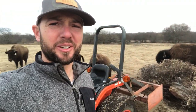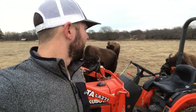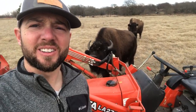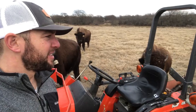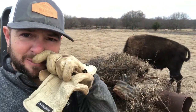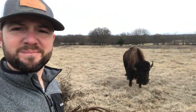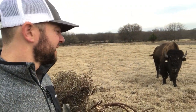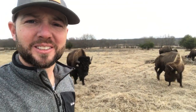Bison are so curious. They're like goats. I may have said that before, but they are really like goats. I come out here in the pasture and they just come alive. They've been napping and hanging out, and I interrupted their nap, and they come out here and get a smell of everything and check everything out. It's like this guy back here doesn't need to be playing in barbed wire. Exactly, stirring up stuff. These animals are so curious. Oh, geez.